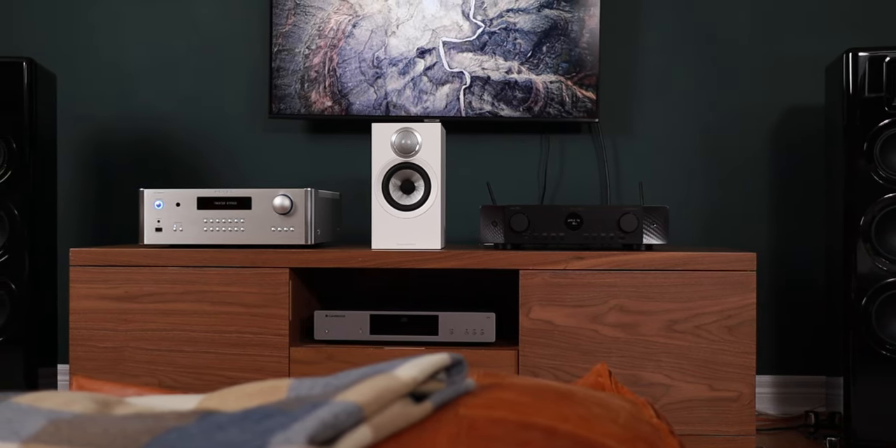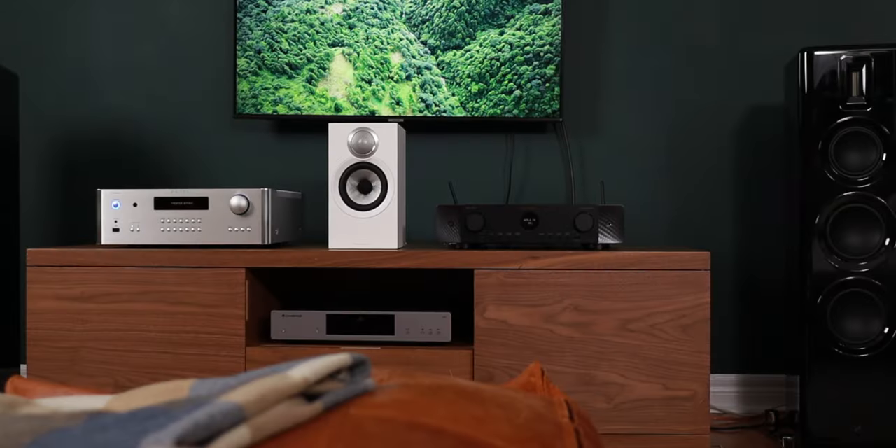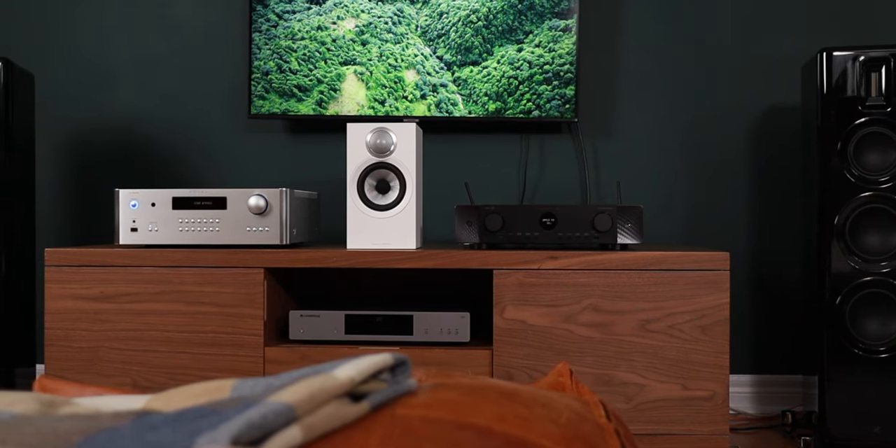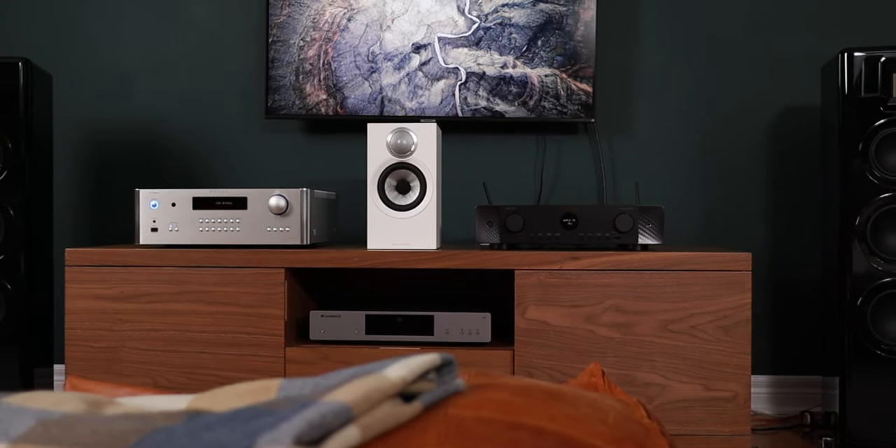I really liked the way this one sounded. Everything I watched via this system sounded amazing. Take Across the Spider-Verse — that movie is tailor-made for a home theater system. The surround field is almost always engaged, always active, lots going on. The effect steering with this system was incredible, the low end just kept on keeping on, always present, and the dialogue was super crisp and clear. I loved watching this movie with this system. My son, not so much — he loved the first movie, maybe this one's just a bit too complicated for him, but he's five, so who cares. The movie's good.